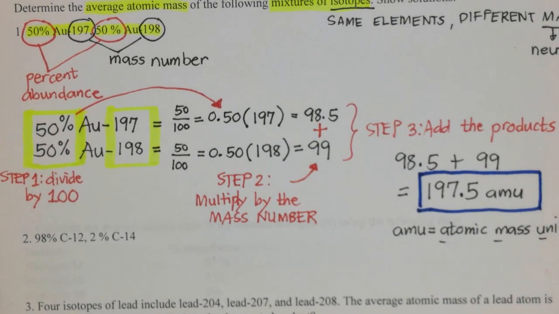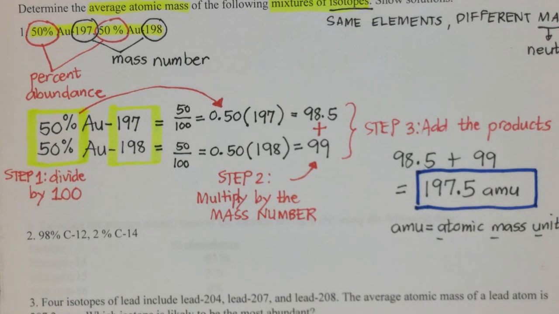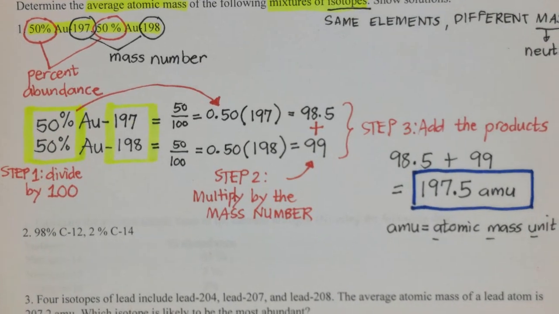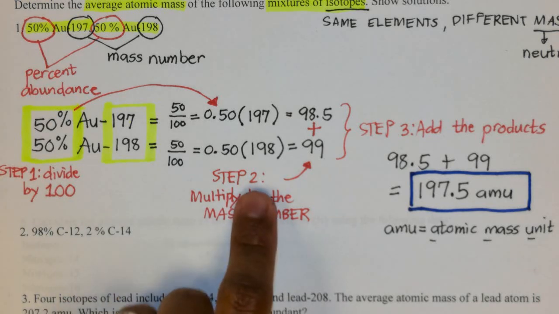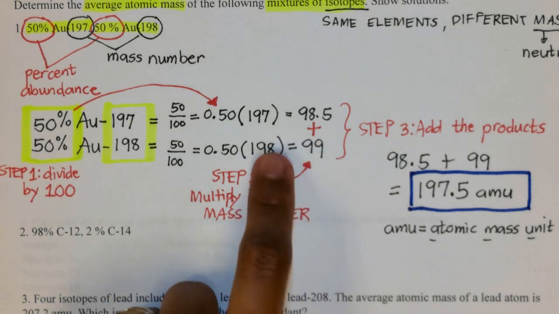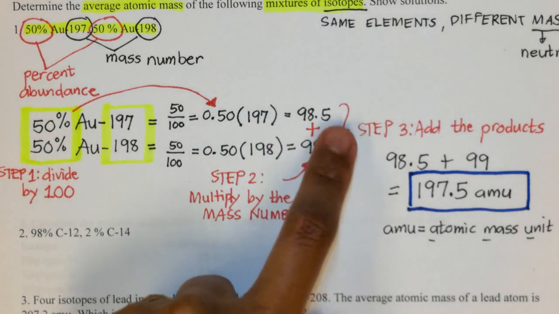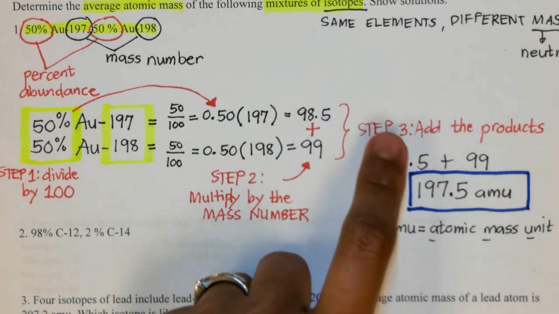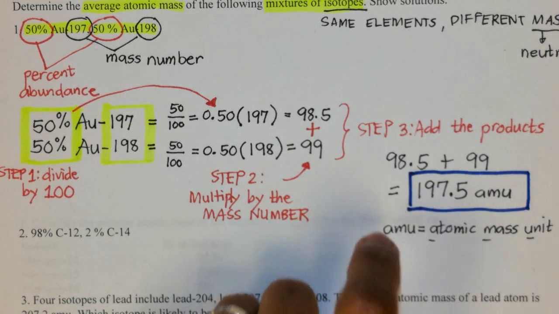So go ahead and look at the entire process as you see here. Let me zoom it in. So that's the entire step. From step 1, divide by 100. After dividing by 100, you will multiply them, step 2, by the given mass numbers, just the given. Then multiply them in the calculator so that you can go ahead to step 3, add all the products to get the final answer.